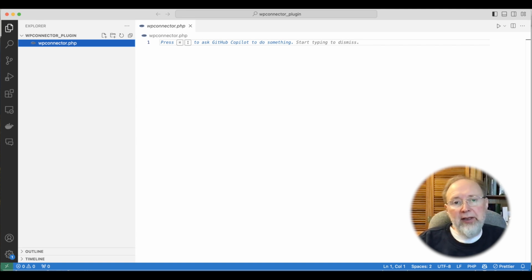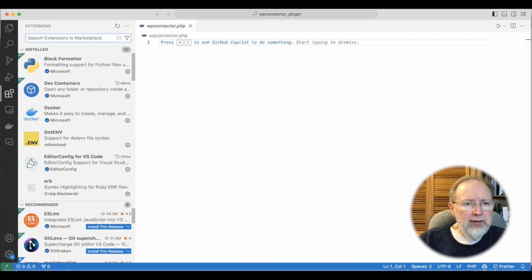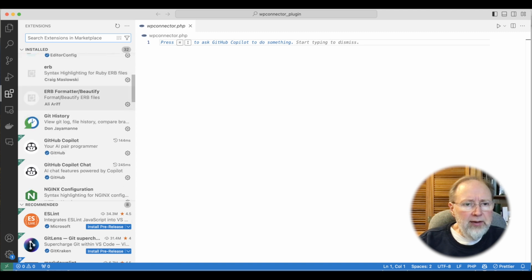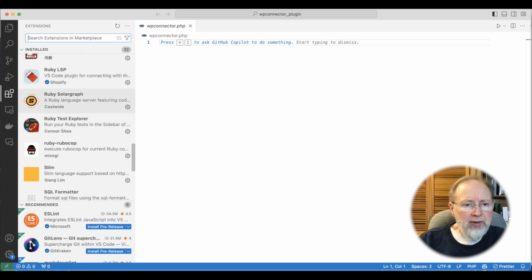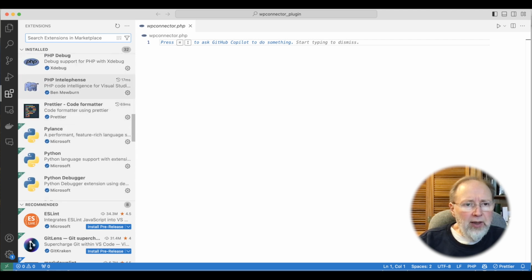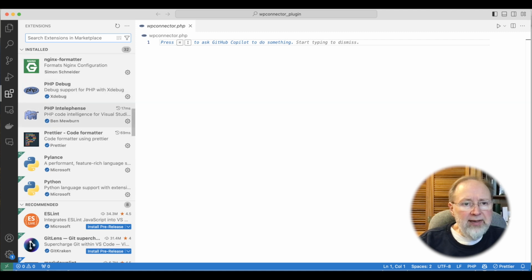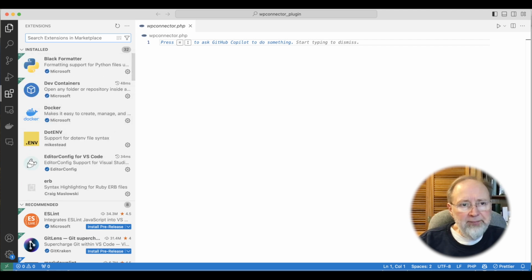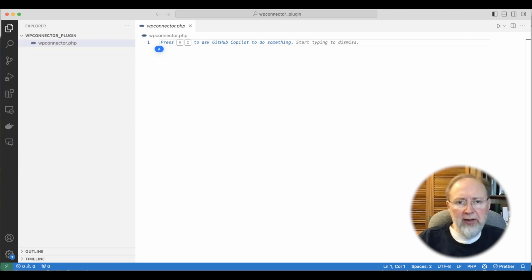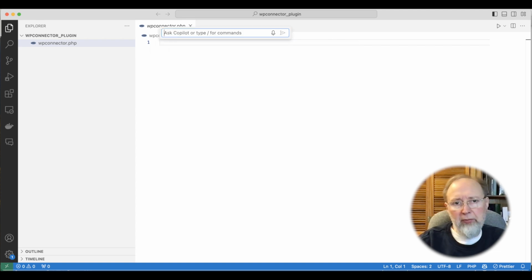It says I've got GitHub Copilot installed. I also have, there's a WordPress extension installed. Is there? I think so. Got some kind of PHP, WordPress, PHP IntelliSense installed so that I don't get warnings for all the WordPress things. But I've got Copilot installed, so why don't we just get Copilot to do this? I mean, not do this whole thing, but just kind of get us going.